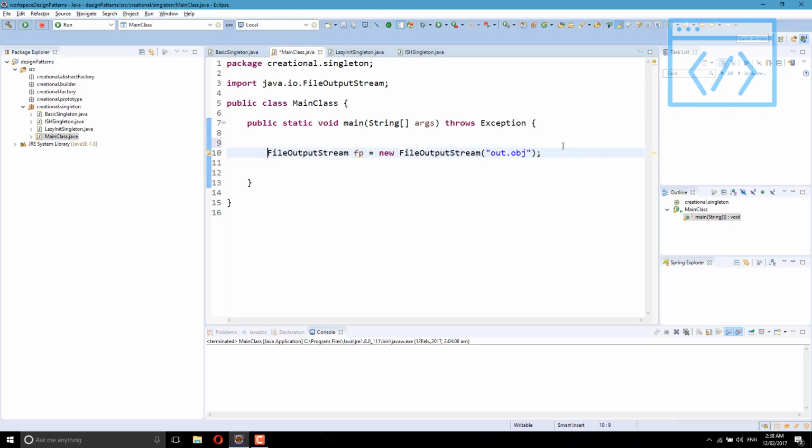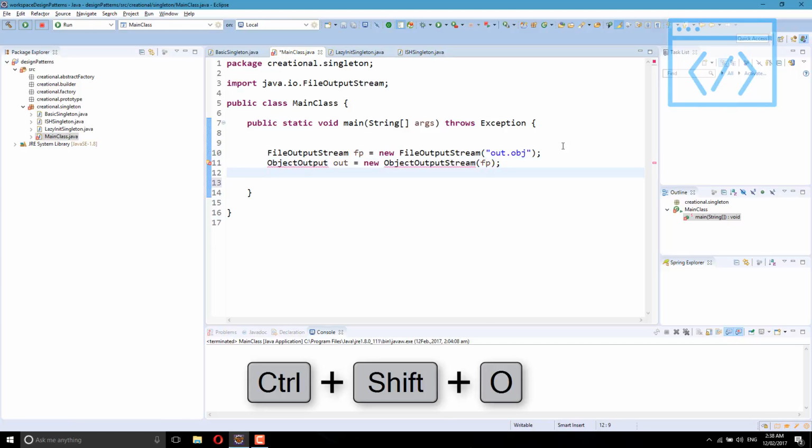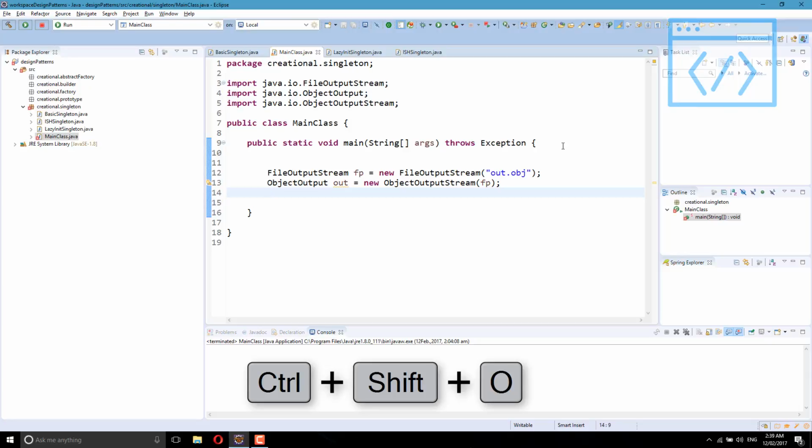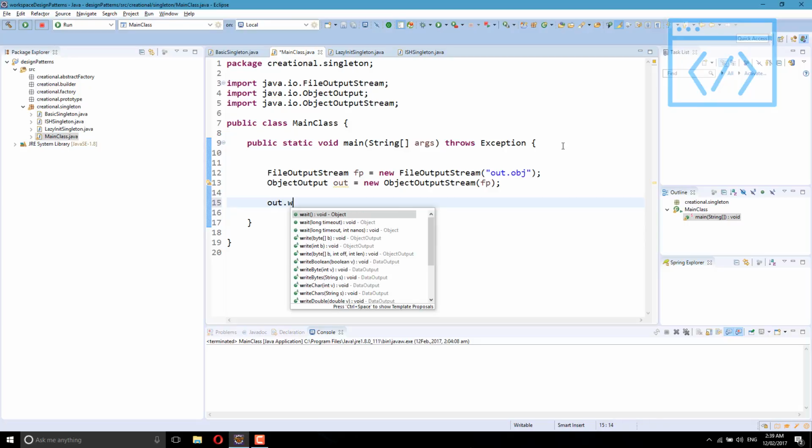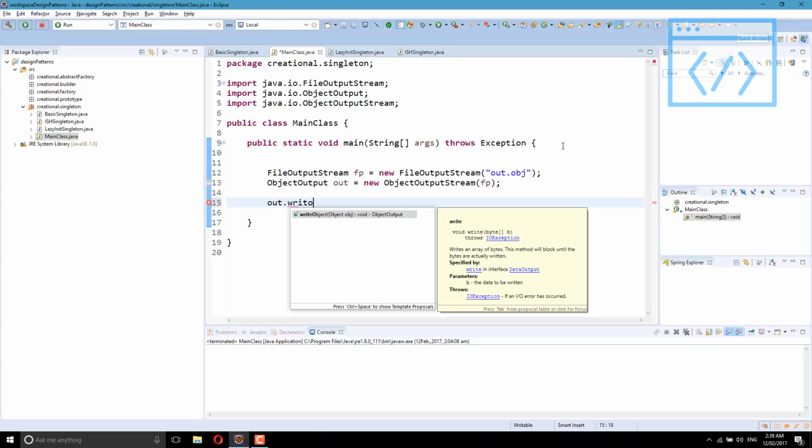And I will also create an ObjectOutputStream, I'll call it out, a new ObjectOutputStream, and I'll say fp there. Control Shift O to get all the dependencies in. And then what I can go ahead and do is say out.writeObject.